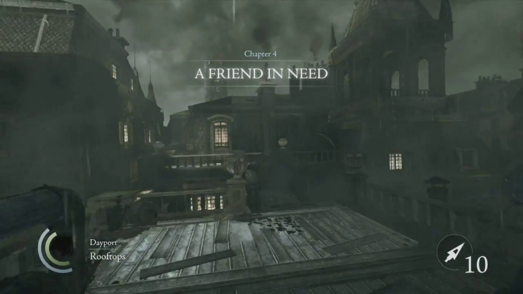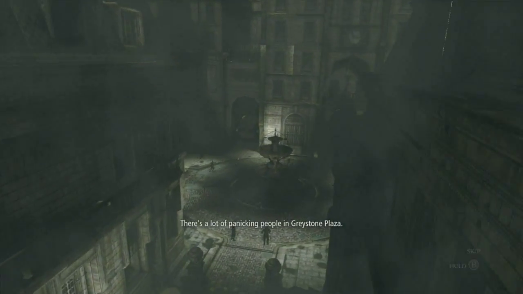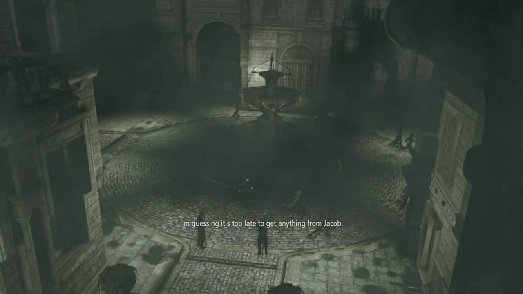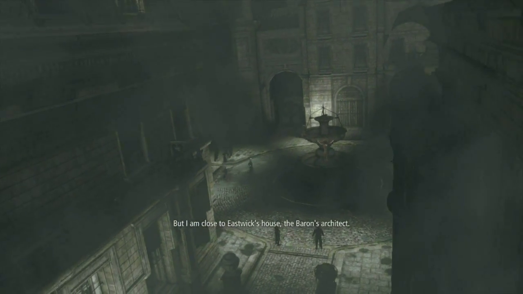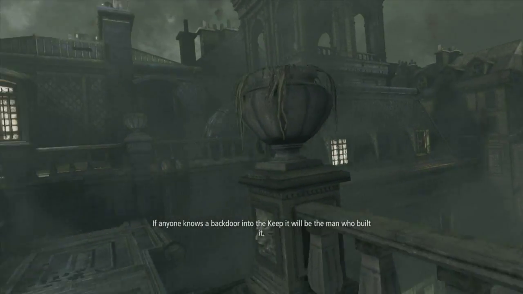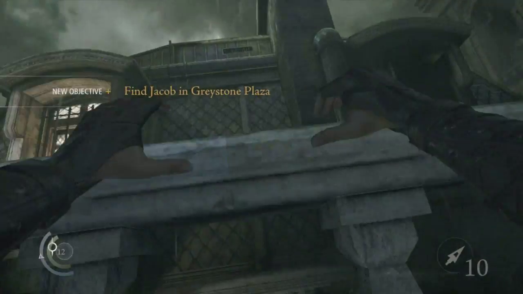Now to see Jacob. Yep, Orion sent us here to see Jacob. There's a lot of panicking people in Greystone Plaza. I'm guessing it's too late, and he doesn't look like he's going to be a whole lot of help. But I am close to Eastwick's house, the Baron's architect. If anyone knows a back door into the keep, so we just got to keep going.